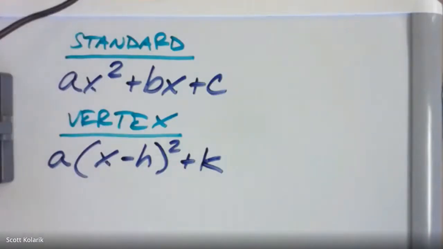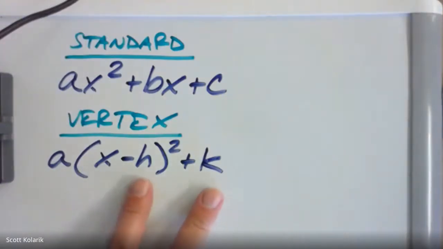And what we learned in vertex form was that this was one of the most convenient forms of a quadratic, similar to how y equals mx plus b is one of the most common forms that we use for a line, because there's so much useful information we could just pull out from looking at the equation. In vertex form, this HK combination told us exactly where the most important point of a parabola is located, the vertex. That's why it's called vertex form.